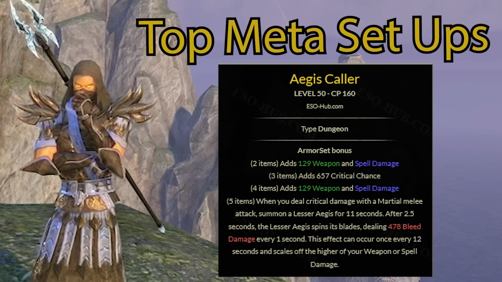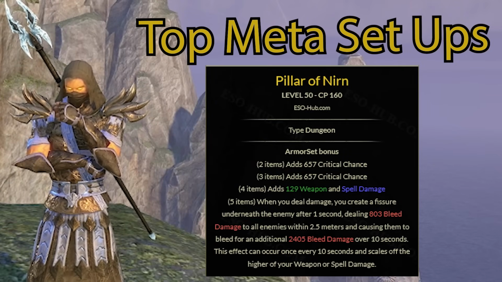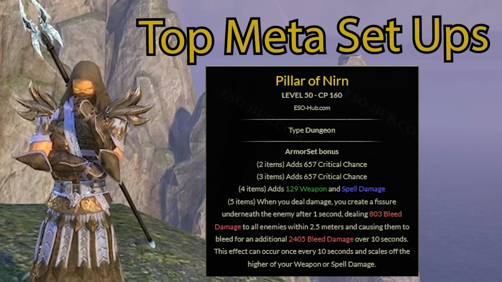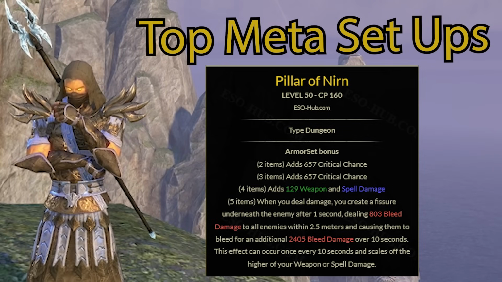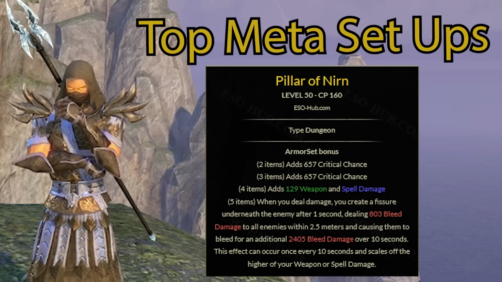Next up, coming from the dungeon Falkreath Hold, Pillar of Nirn is a versatile medium armor set and is worth only slightly less overall damage than Aegis Collar. If you are having a hard time sustaining the stamina necessary to overcast Stampede, you could choose to run this set instead, as it procs simply off of damage done, making it much easier to keep track of and proc on cooldown. Though primarily considered a single target set, Pillar can have AoE utility if stacks are tight and consistent enough.